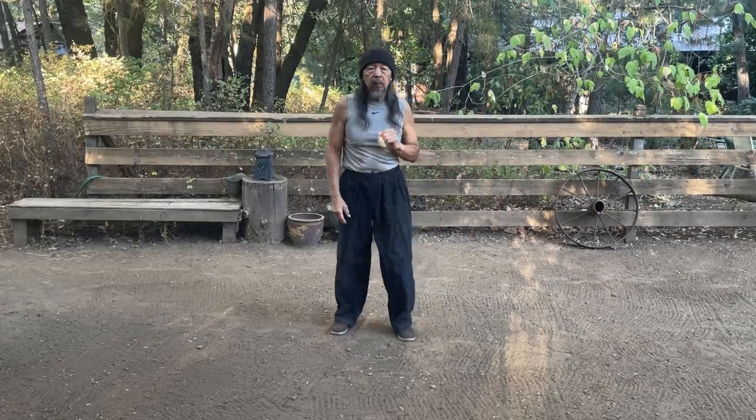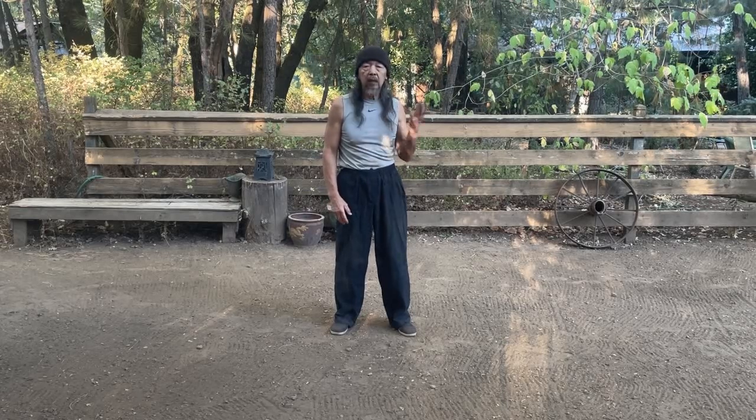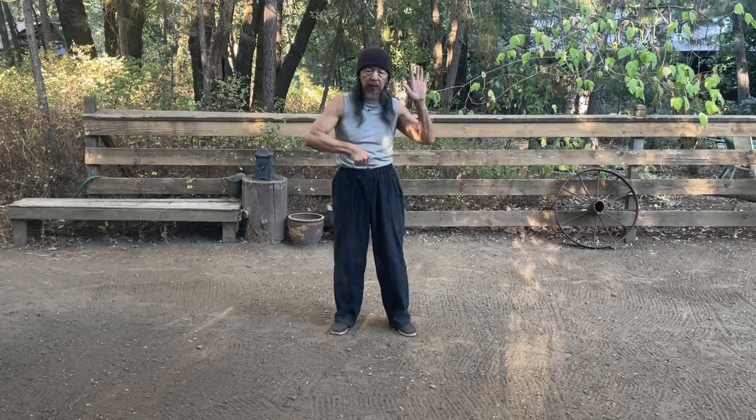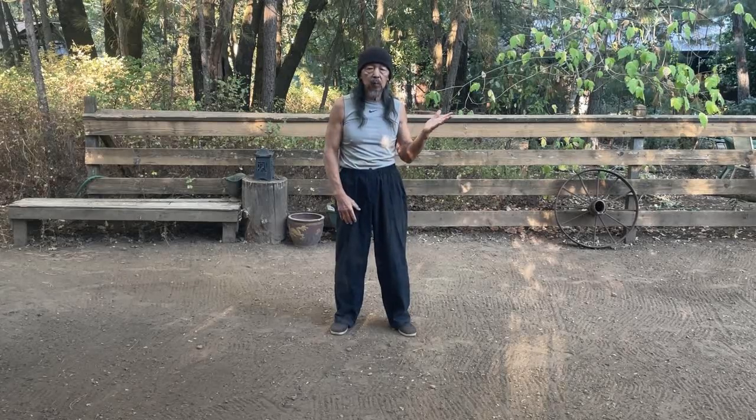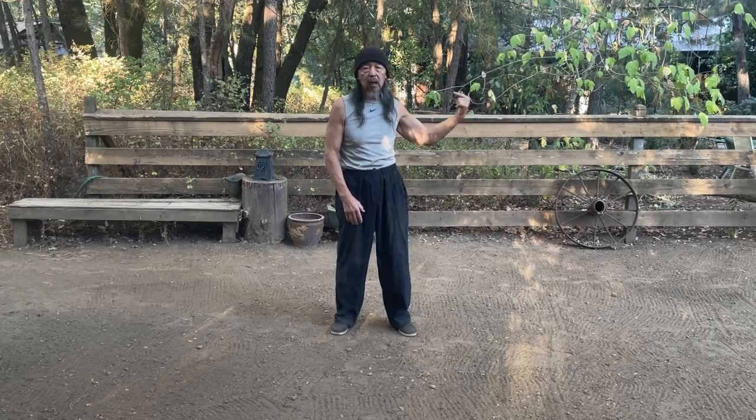Again, the next move will be cross wave of water lily and kick, and then downward fist. So we'll learn those two moves, and then from there you go into grass bird tail and come back with single whip, wave hand like clouds, and then single whip.